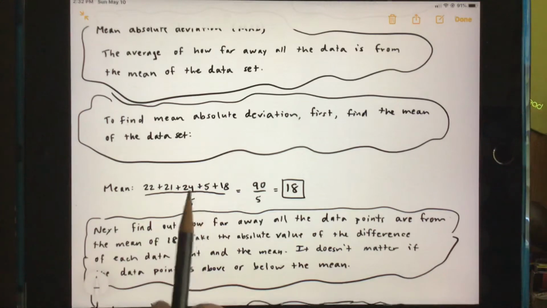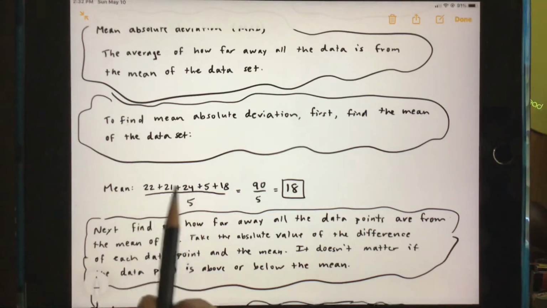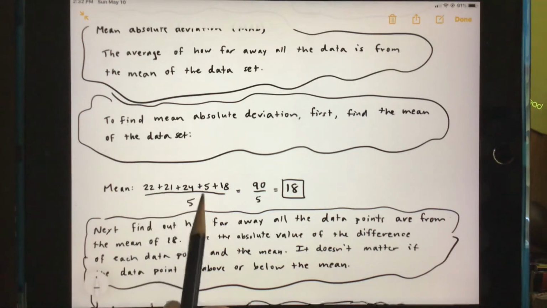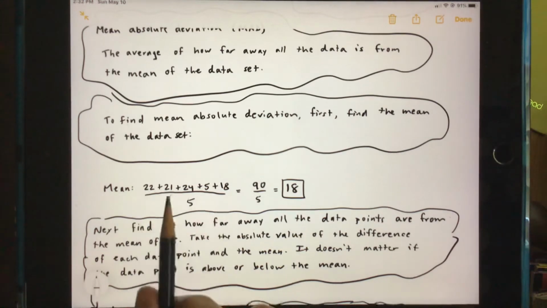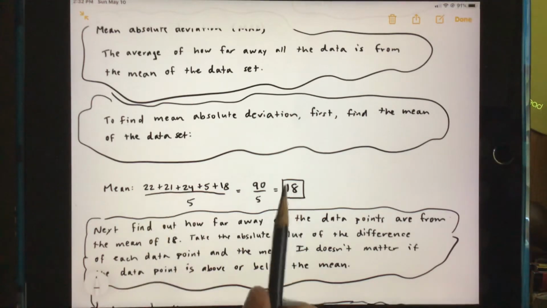So it looks a little low because it's lower than these 22, 21, and 24 pound pumpkins. But remember, this 5 is going to pull down on that average a lot because it's significantly less than all the other numbers. So our mean, or average, of this data set, and we would say that's a number that represents kind of the middle of this data set, is 18.